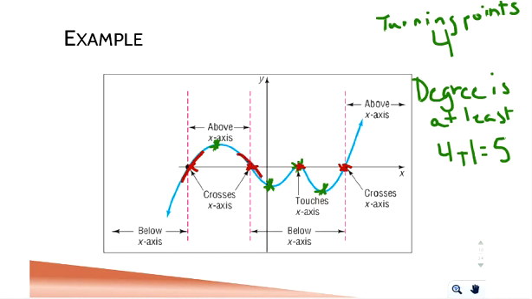Same deal here, it crosses. Same deal here, it crosses. Here, it bounces. So that's going to be an even multiplicity, 2, 4, 6. Usually we go with the smallest numbers. The straighter it goes through for the odd multiplicities, the closer it is to 1 for that multiplicity. And we're going to do a couple of examples.